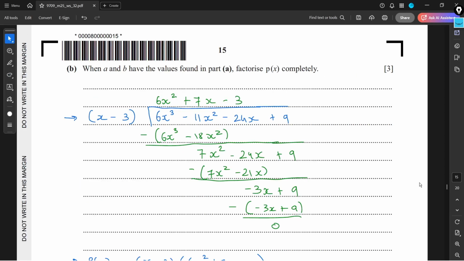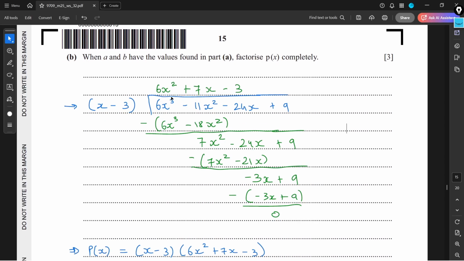So as you can see guys, I have used the long division technique over here. I am assuming you guys are well versed with how to do the long division because it's a very basic thing that we do in P3. And let's say if you're not well versed with this, you can also go with the inspection technique. Regardless of that, we'll end up getting a quadratic factor being 6x squared plus 7x minus 3. In case of any kind of doubts over here, let me know in the comments. I'll be very happy to help you out over there.